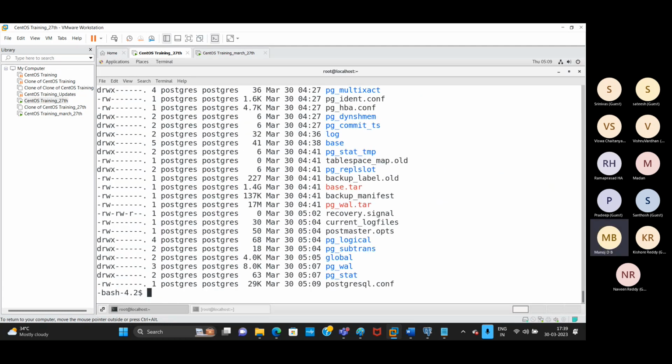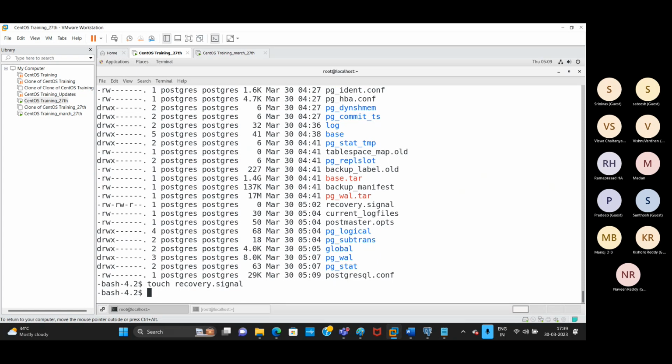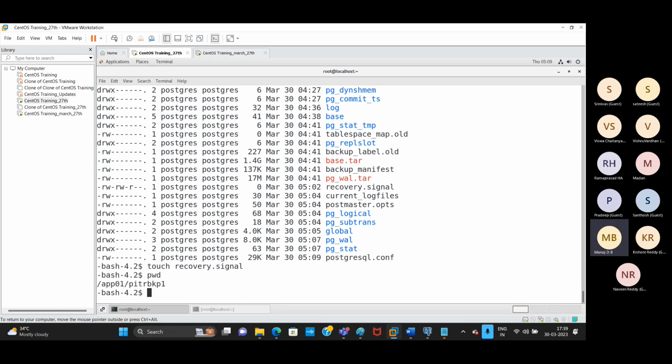See here, recovery.signal file is there. Remove recovery.signal. Yeah, this is the one, right?